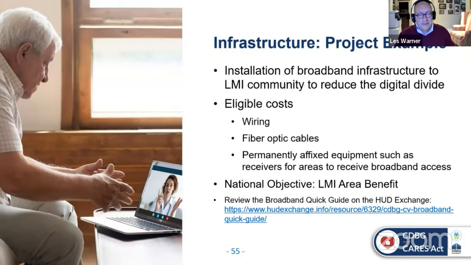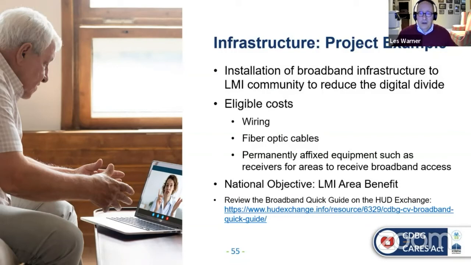All right. Let's next look at an infrastructure project. In this case, the community is wanting to install broadband infrastructure to serve an unserved LMI community. Particularly important with telehealth, with children in remote schooling. Eligible costs in this project include the wiring, the fiber optic cables that are being provided, and also equipment such as receivers that would be needed for households to be able to access that broadband access.